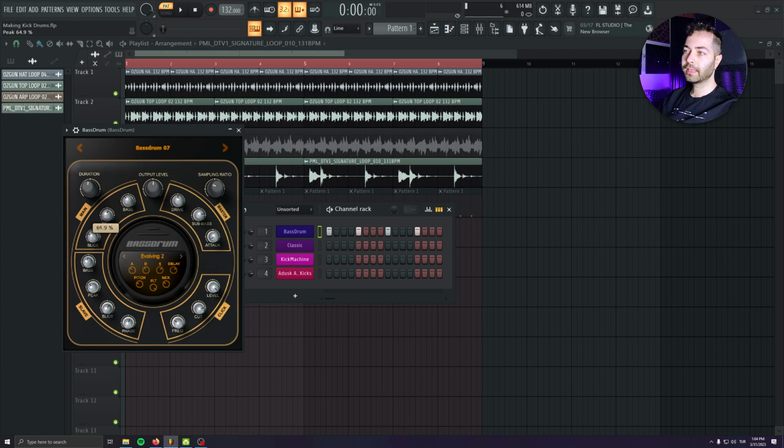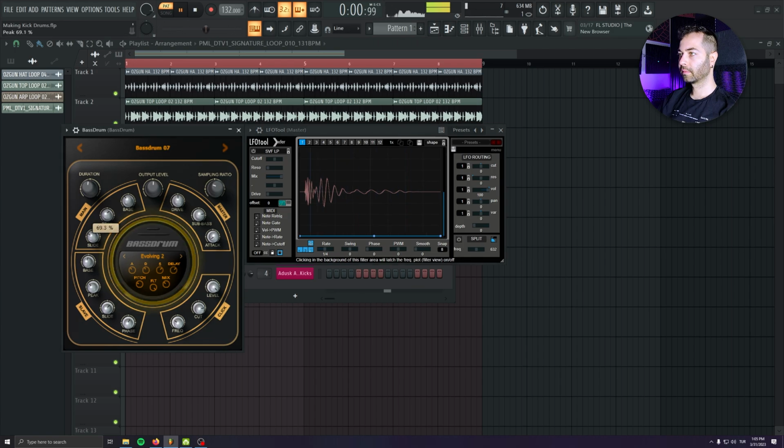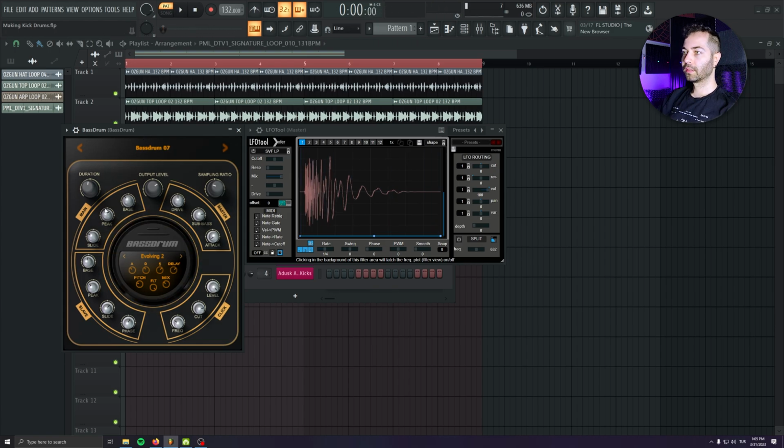And when you go to the peak, this determines the punch of the kick. So the punch is something like that. Just think of it as a sound, and the sound goes from high pitch to low pitch very fast, and that creates the punch effect of the kick. You can adjust the punch how you like it with the peak knob in here. And the slide is going to determine the punch curve.